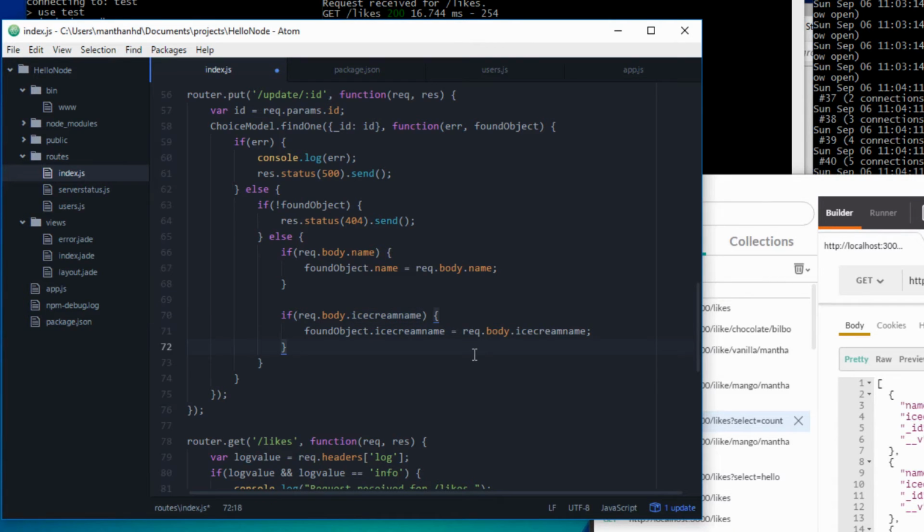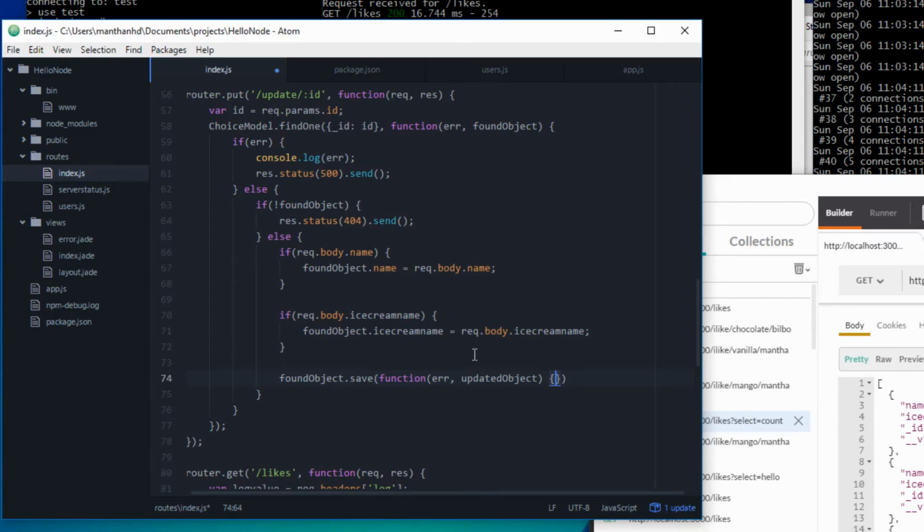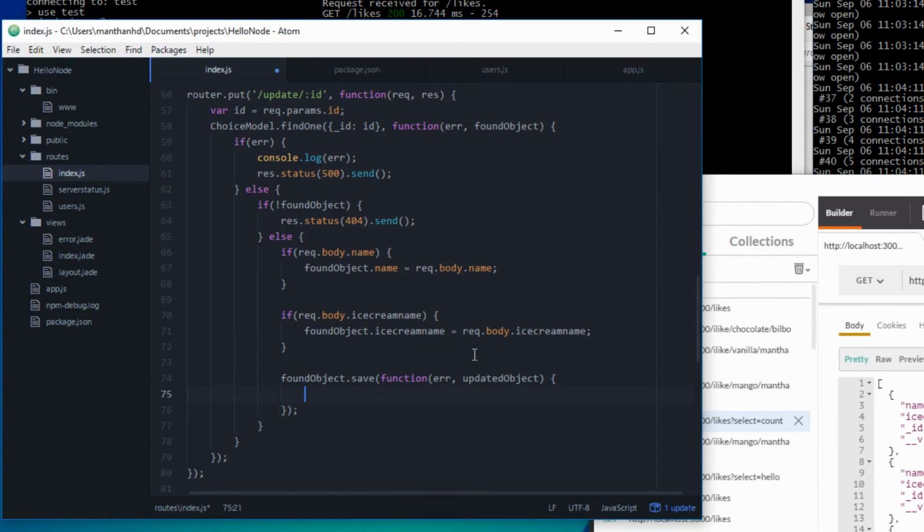So now that we've updated the properties, we'll then save the objects. We'll do found objects.save, and as usual, we'll do a callback function with error and then updated object. And here we'll say if error again.